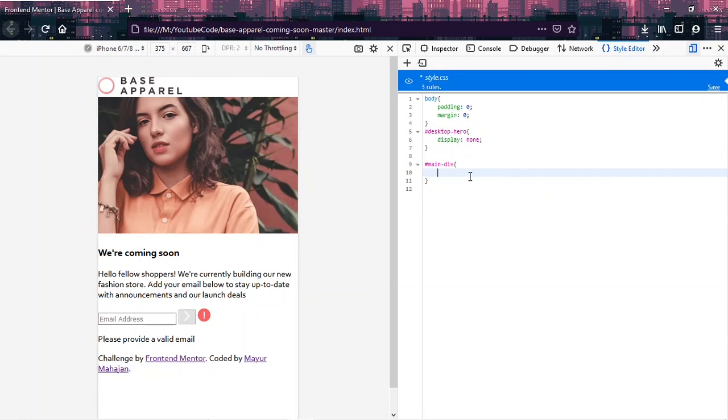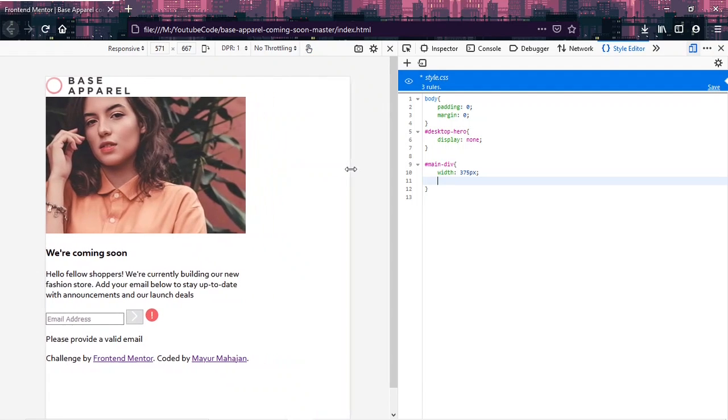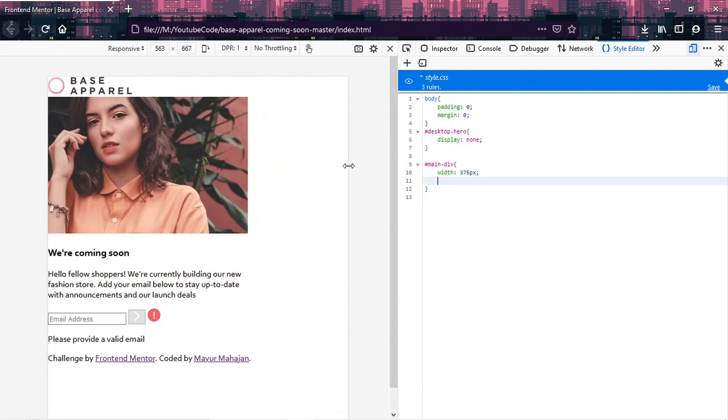So main division, since we are coding for mobile, I will give it a default width of 375 pixels. So 375 pixels, I've written it there. And now let's make it responsive here only. So when the display is bigger, let's say this is a tablet, a 570 pixel tablet or thereabouts, the text is going to the left, so I want it to be centered on tablet devices.